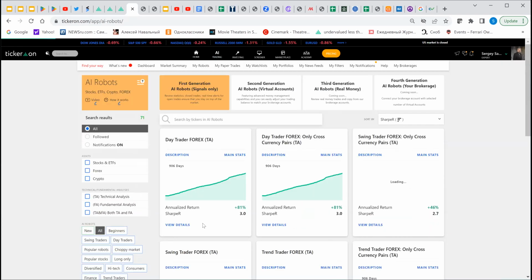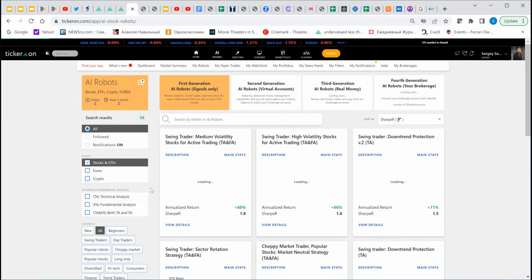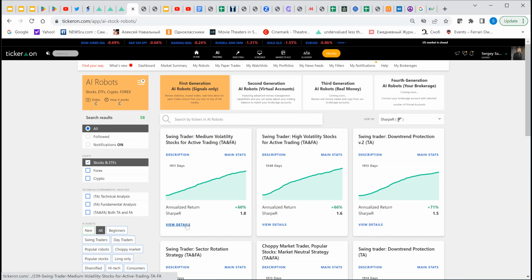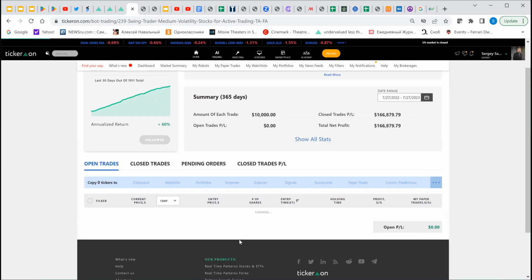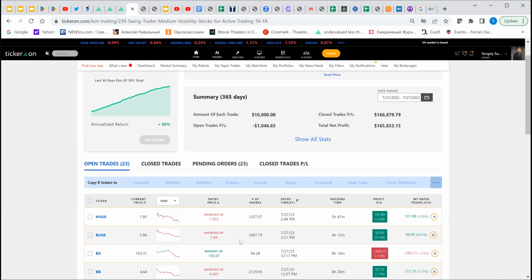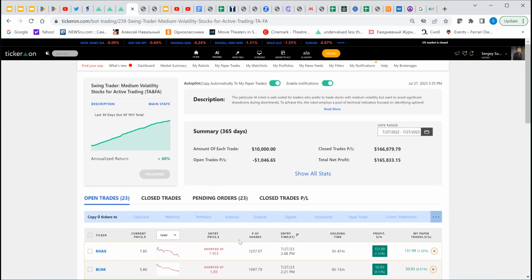Okay, now you see, I don't have a follow/unfollow button here. Let me take only stocks. Okay, now I have this, and so an important feature here is that if you want to follow several robots, you definitely cannot watch several of these pages at the same time, right? So that's the problem with following several robots. So that one, let's assume I want to follow.